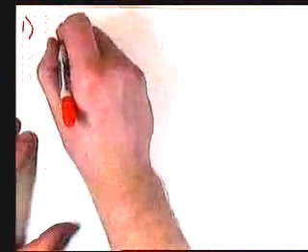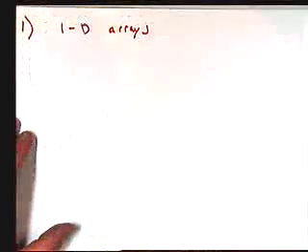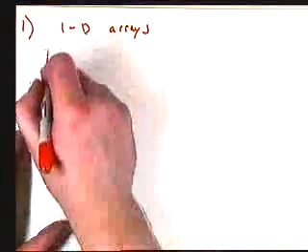So that said, now it's time to look at how we might actually implement these things, which is a little more of an interesting question. And we can deal here with, well, firstly, let's deal with 1D arrays. That's a little boring, but that's basically what we've been talking about all along here, the idea of a singly linked list.